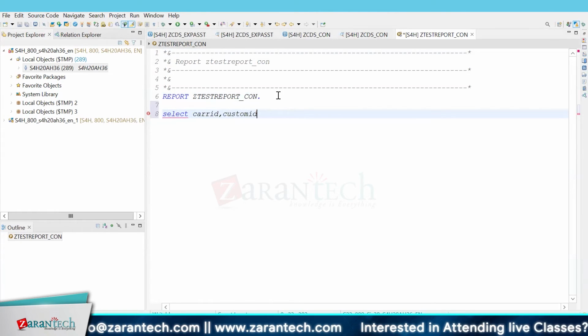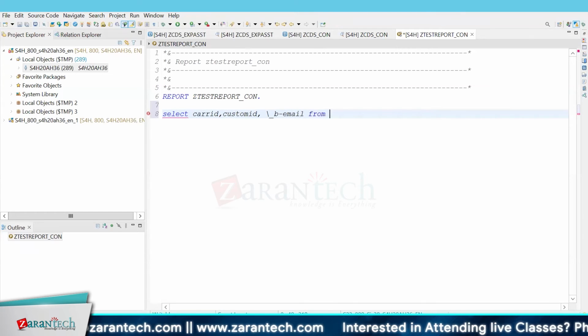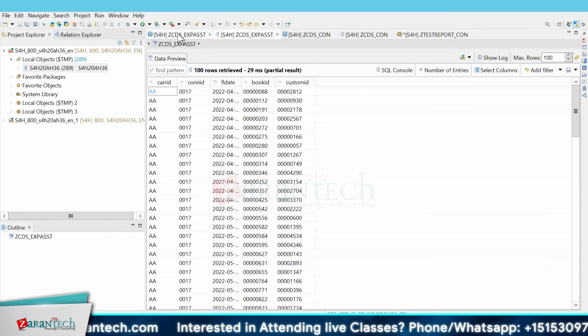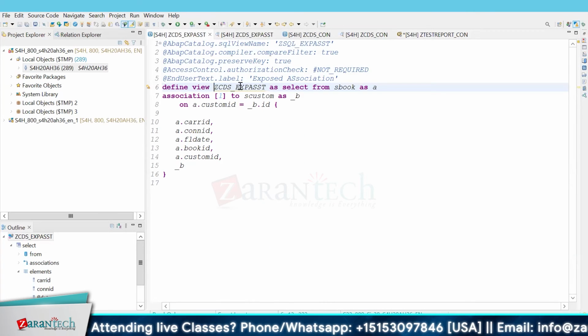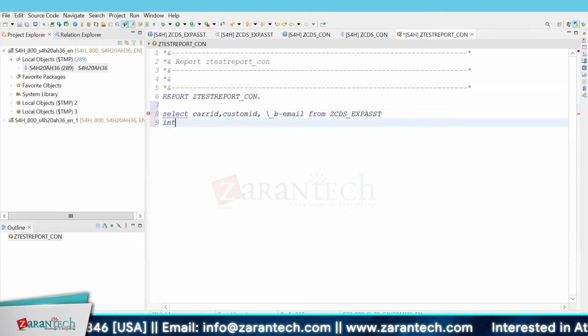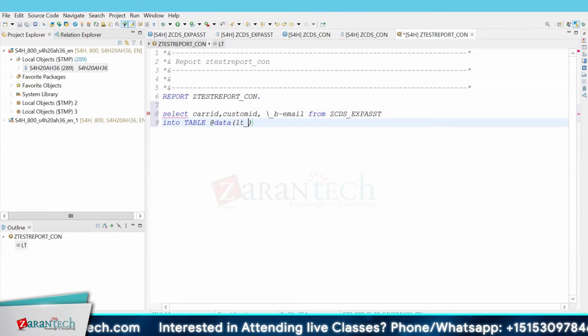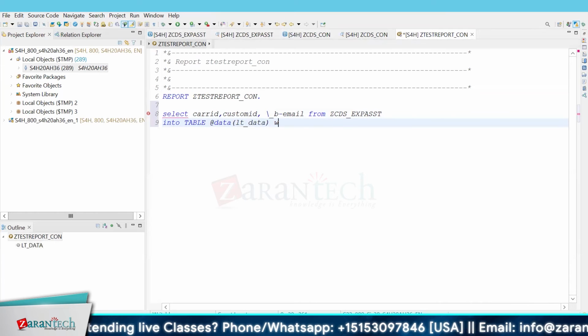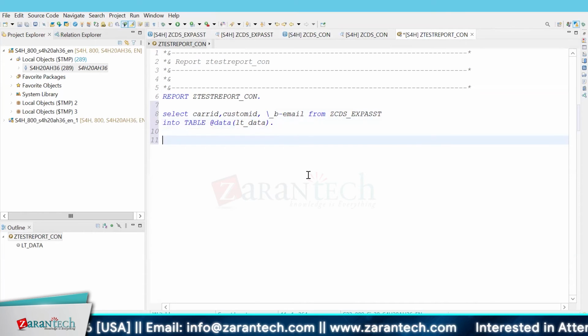Let's say these are the fields from table A. Then to access the field from table B, we need to write it like this. Let's say I only get this field from table B, from the name of the exposed association, which is my ZCDS expat, into table, doing all inline declaration. So we have got the data.